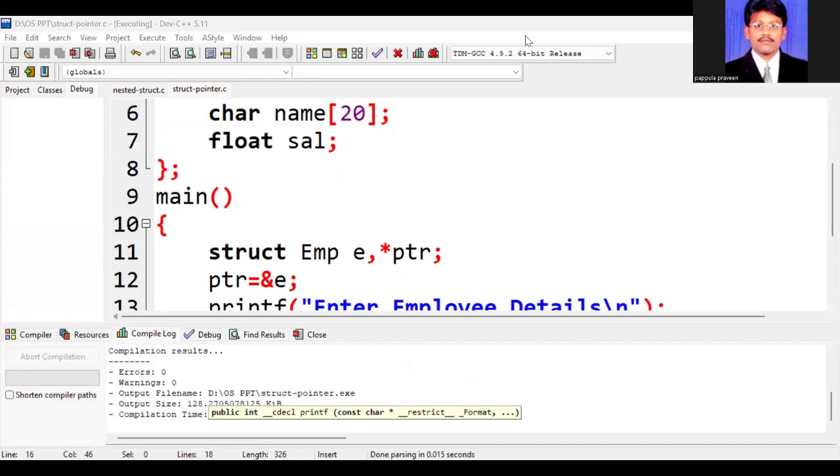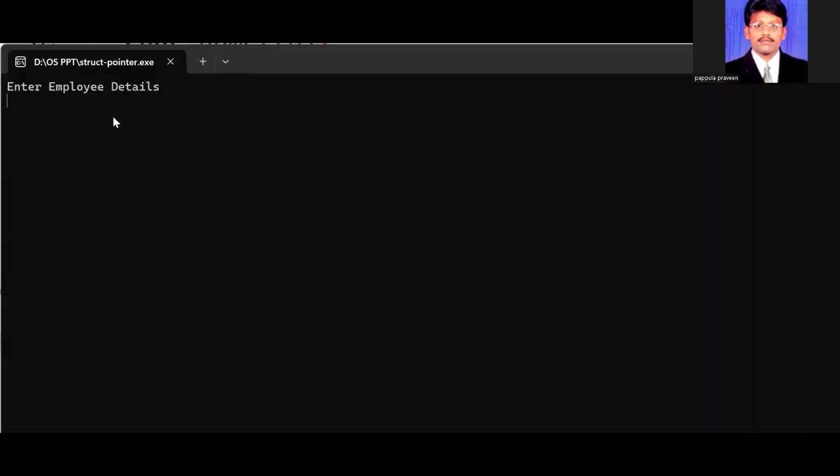Stop sharing. Go to the application window. I think it is visible. Now enter employee details. Employee number is 1. Employee name is Rohini. Now, what is the next field you have? Salary. Sorry, 56,000.